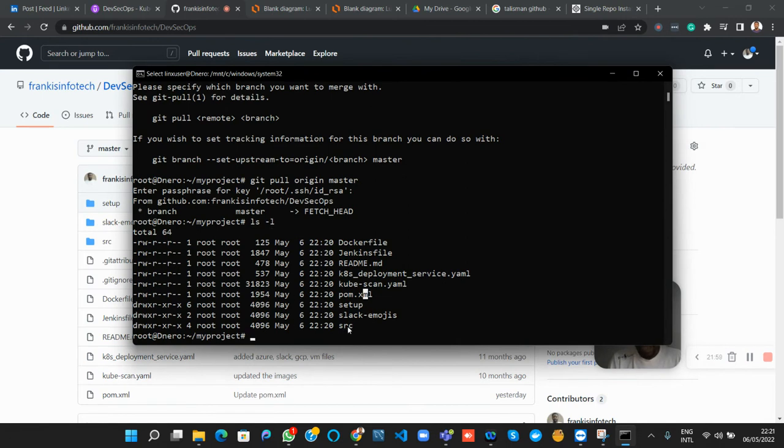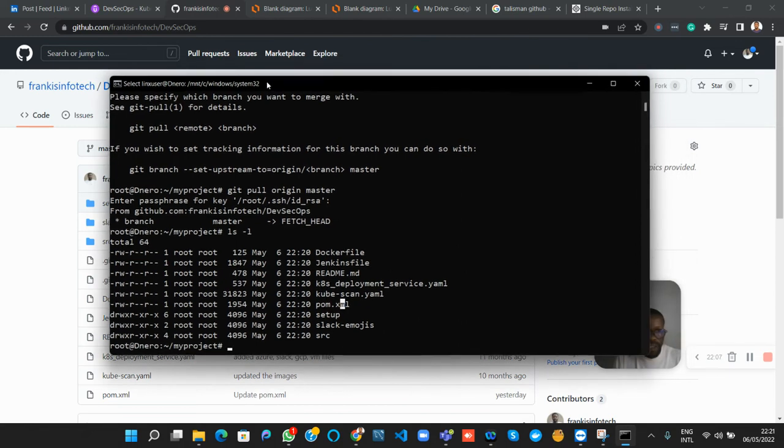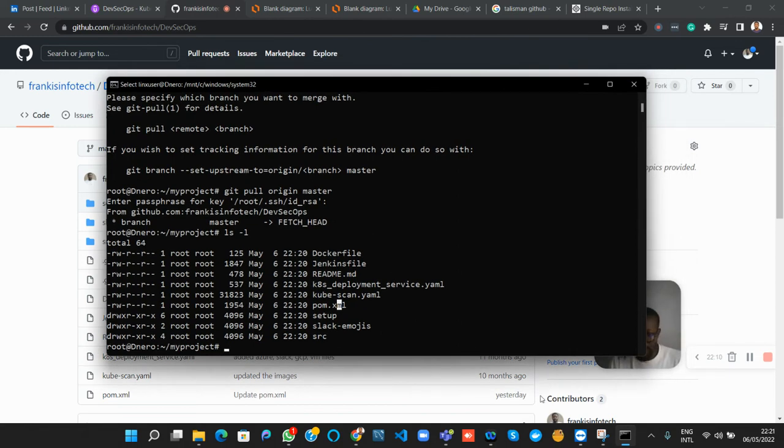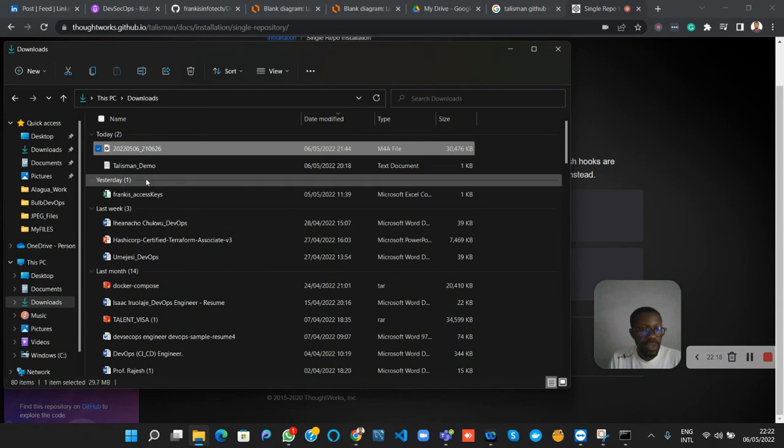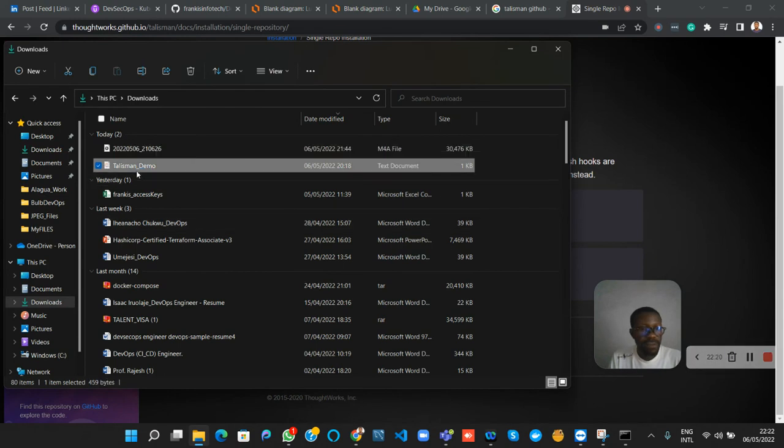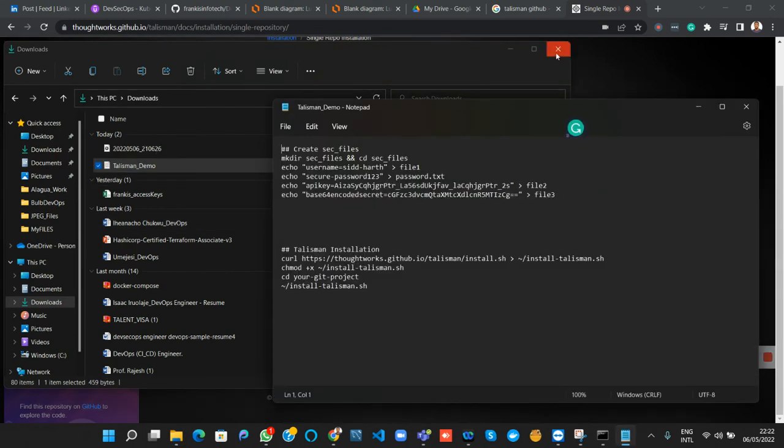Now, assuming these are the files, I have some secret files saved somewhere which I need to copy. Talisman demo.